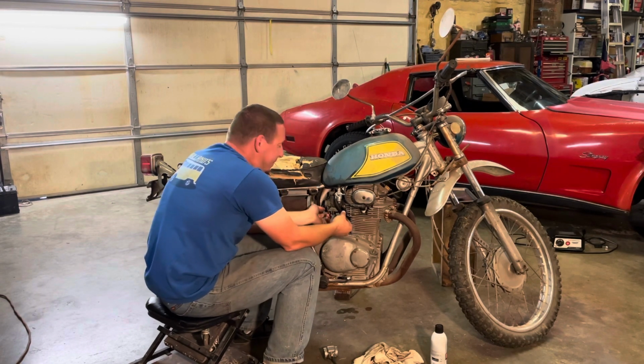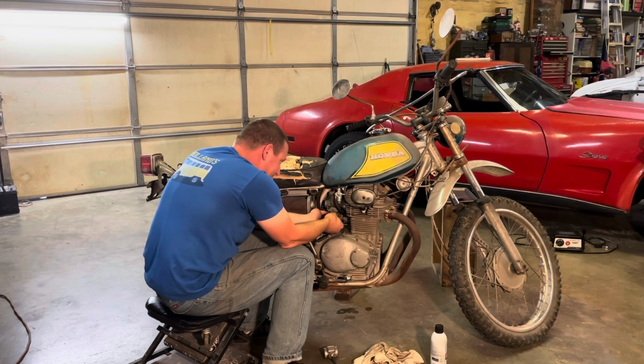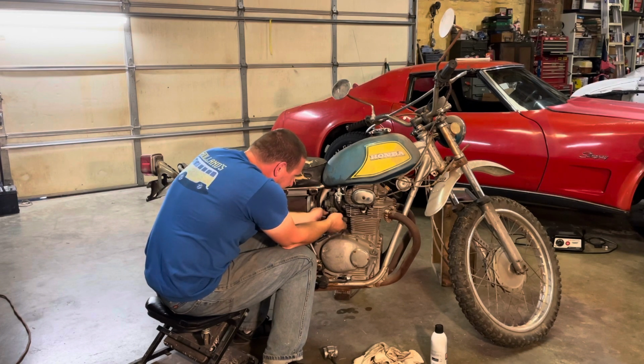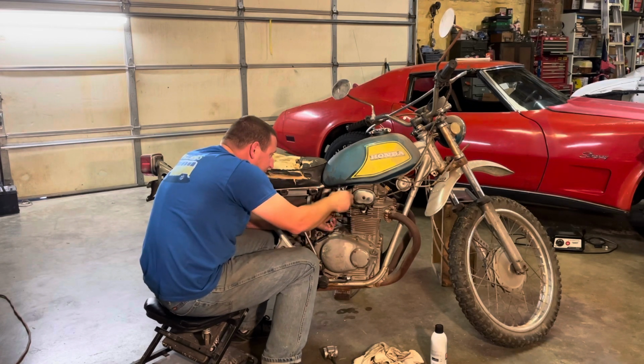I would never consider driving this bike in normal use without going through these carbs and making sure everything's set to spec and all that. I just want to see if it'll yard drive, see if the gears all work. All right, try this again.